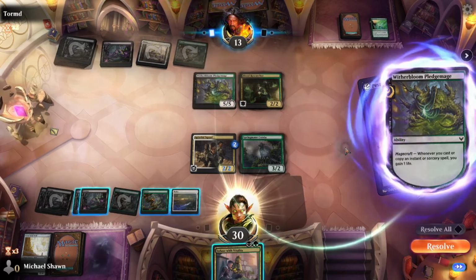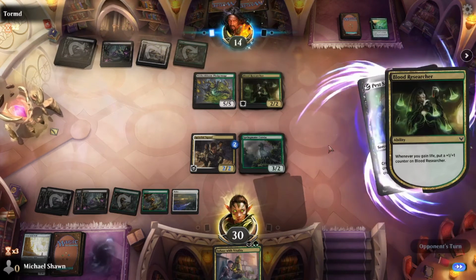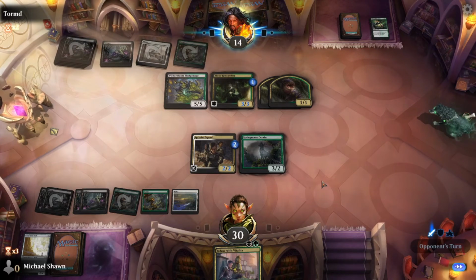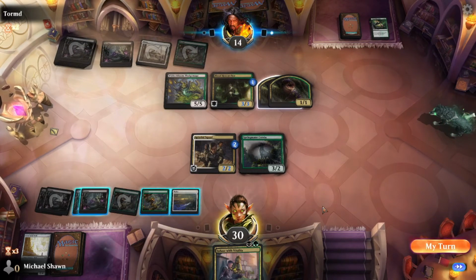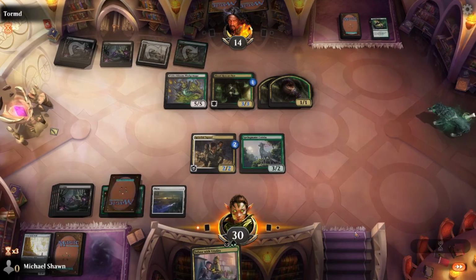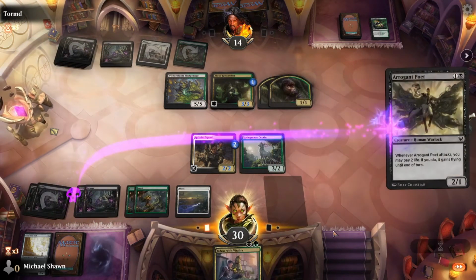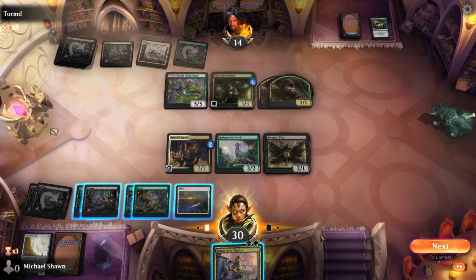Pest Summoning. Resolve. It's going to get a +1/+1 on it. Yep. Pass to attacks. Let's see what they do. Yeah, they're looking at whether it's worth it. They decided it wasn't worth it. We're going to cast our own Arrogant Poet. That's going to be helpful because we'll get some stuff in the air.